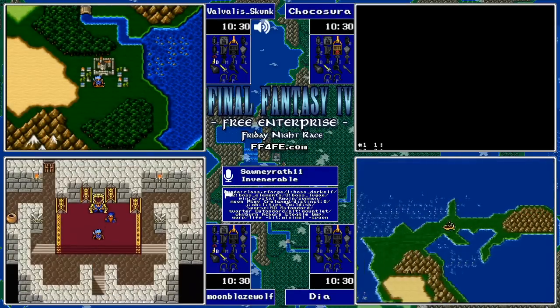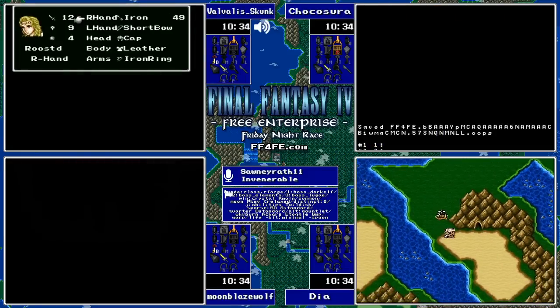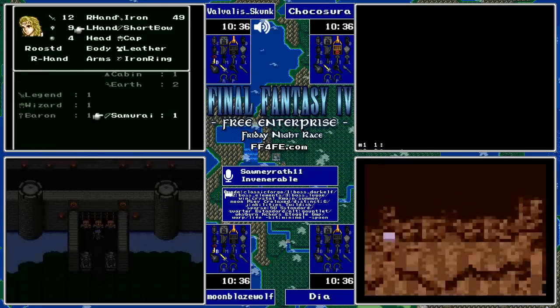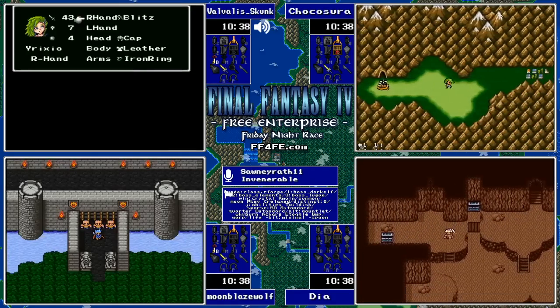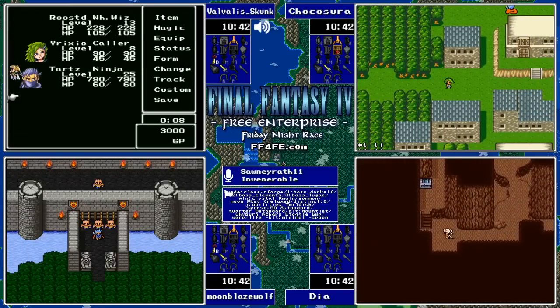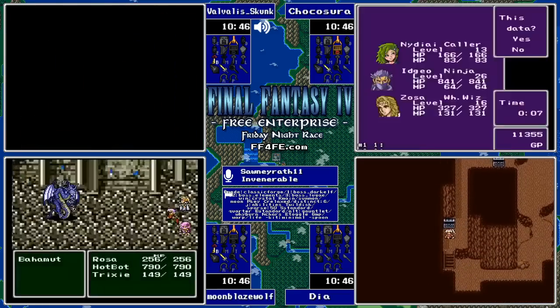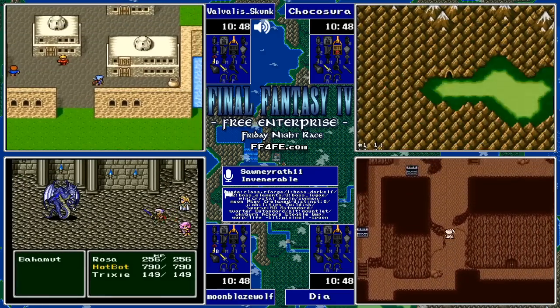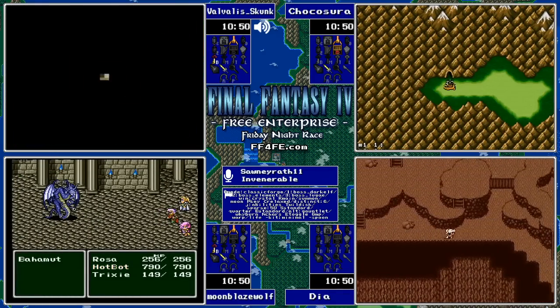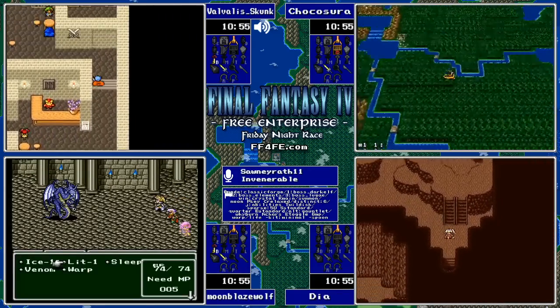We've got Moonblaze in Fabul Castle. Dia just left Mount Hobbs, and she is going to go ahead and do Antlion Cave. I do wonder if either Chokosura or Dia have forgotten that there is a free item available from the Bedward in Troya, because neither of them has gone to pick up their Baron key yet.